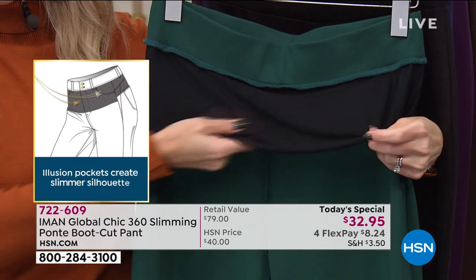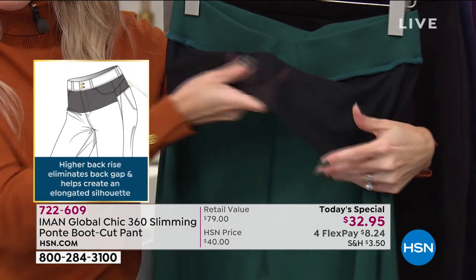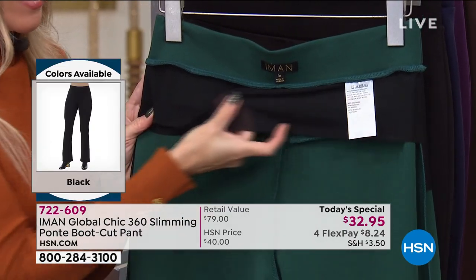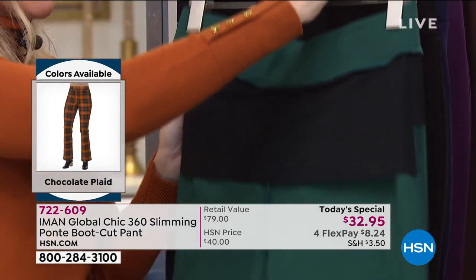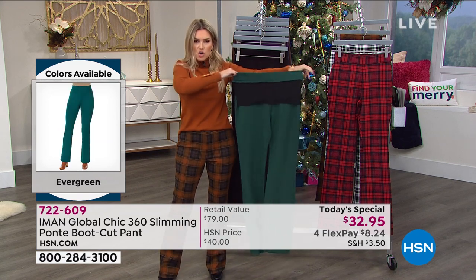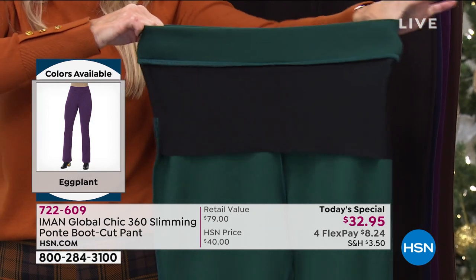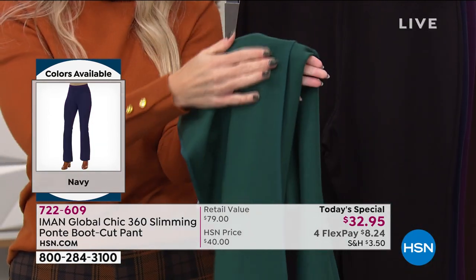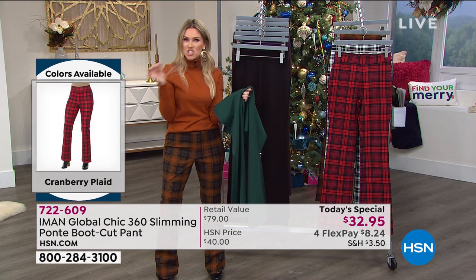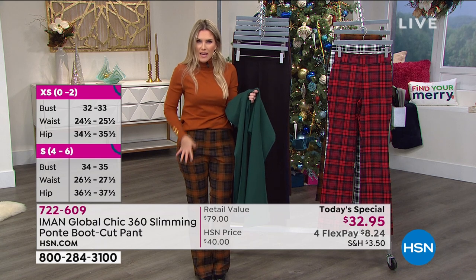You don't feel it — it's a beautiful, cool, soft, stretchy mesh. It's 360, so it's in the front where your tummy is, moving with you but flattening and smoothing. In the back, it smooths right above your booty through the hips and thigh area. I want to show you how much the waistline stretches — even though this is a covered elastic, you get lots of stretch, up and over your hips and booty with no buttons or buckles. One thing I love about Iman's Ponte is it has a nice weight to it — not sheer, won't show lumps and bumps, no shapewear needed. It moves with you but holds its stretch and recovery, giving you that hourglass shape.